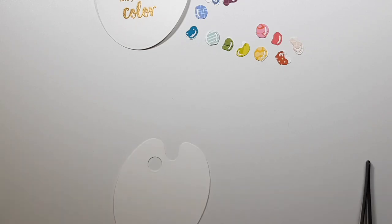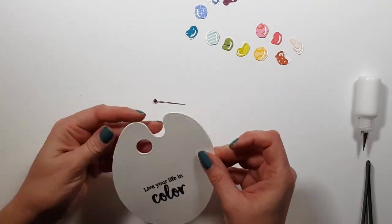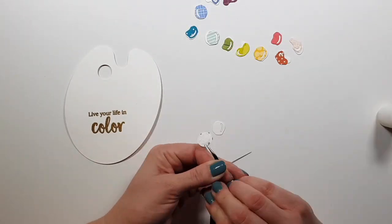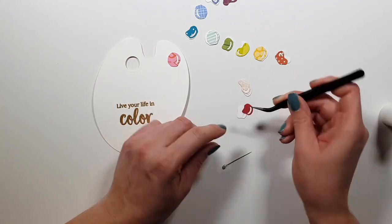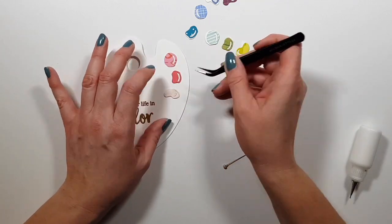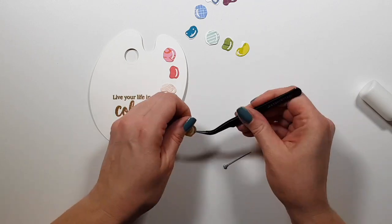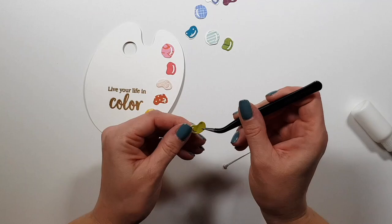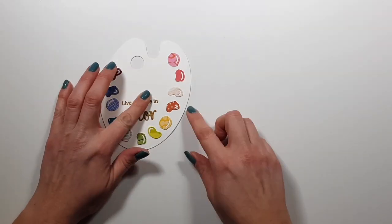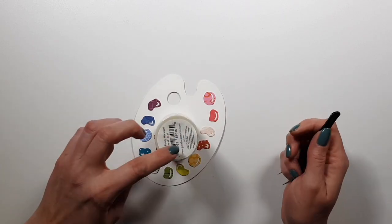Now I die cut all these paints from different pattern papers. I have a sleeve with a bunch of scraps. I'm sure they do belong to some scrapbook collection, but I didn't buy the whole collection, I just bought some papers. Otherwise I keep all my scrapbook collections in different sleeves together, the whole collection. But these are just single papers and scraps. So sometimes when I don't want to go through a scrapbook collection, I just go through this one because it's easier, and I have all the colors already in it. So I kind of went with a rainbow palette.